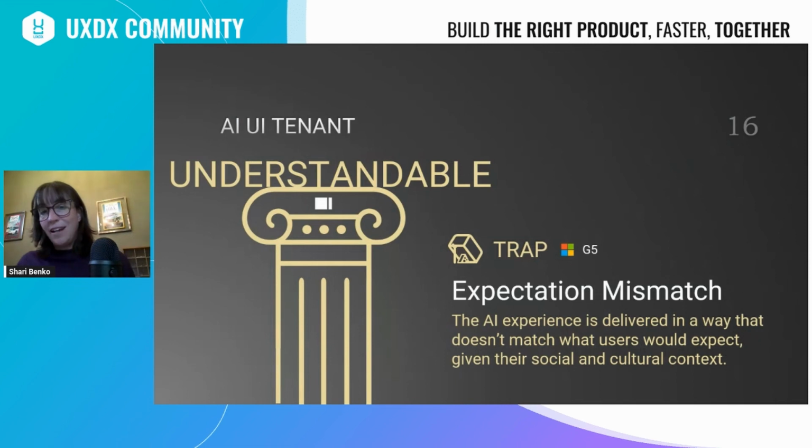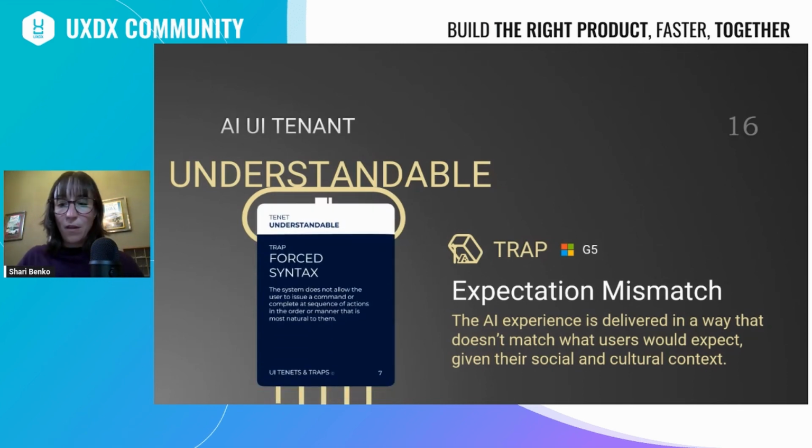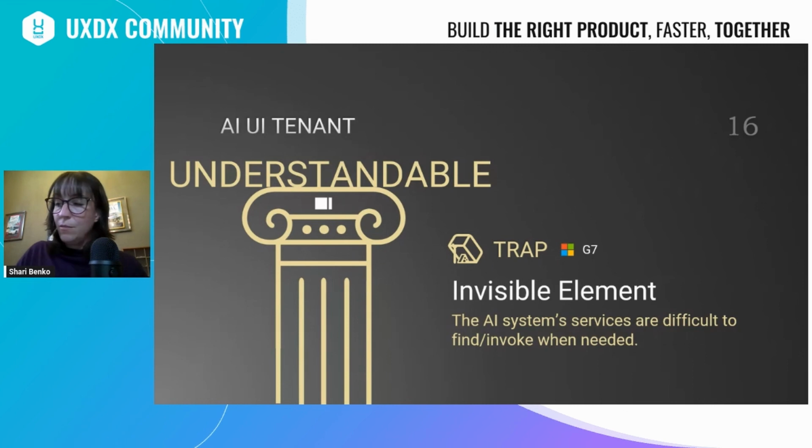And funnily enough, the next trap we have here is expectation mismatch. So again, I'm feeling like some of these are very redundant. And that's another reason why I feel like we can refine the Microsoft guidelines and combine them with UI tenets. That way, we're not trying to divide ourselves as UXers into two categories, right? I feel like we need to bring all these together, merge them all together, and reduce some of those repetitive ones. So again, this one matches forced syntax, just with slightly different wording. The wording in the Microsoft guidelines did have an important part where it was touching on the social and cultural impacts. So that is important, and I think there might be some good benefits to combining the two.